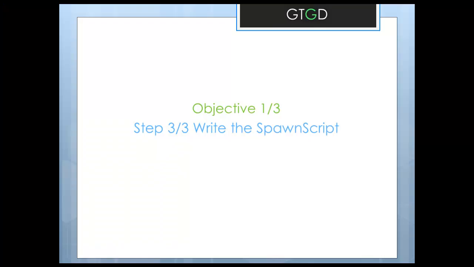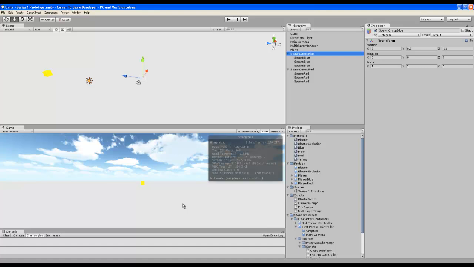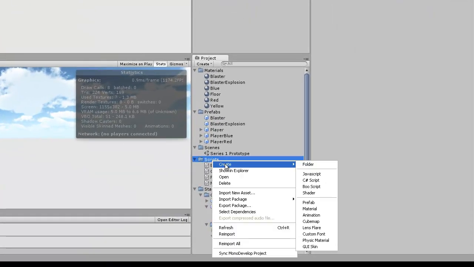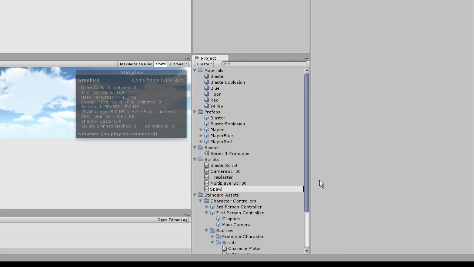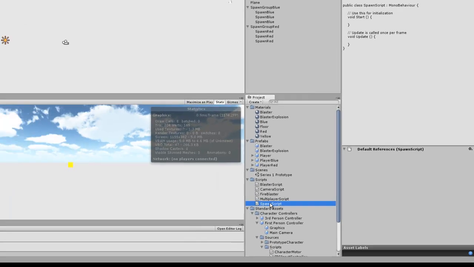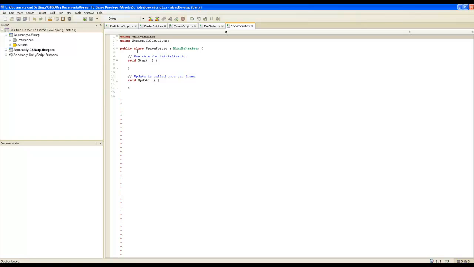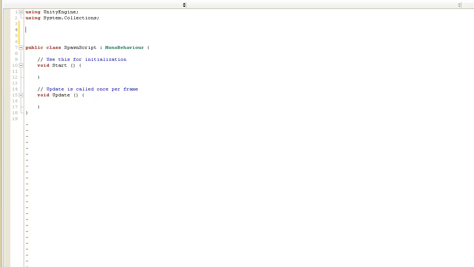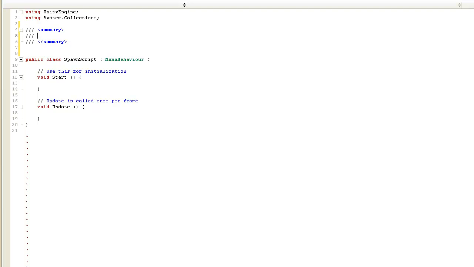Alright, we've moved on to our third step in Objective 1, which is to write that spawn script. We need to make a new script called the spawn script. So go to our scripts folder, create C# script, spawn script, and open it up in MonoDevelop. And we've been taken to it. So as usual, let's put in a summary.